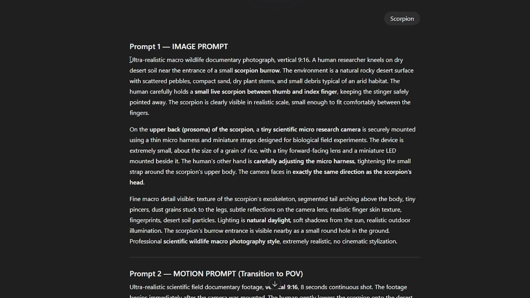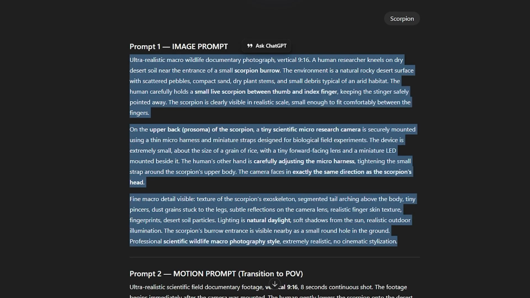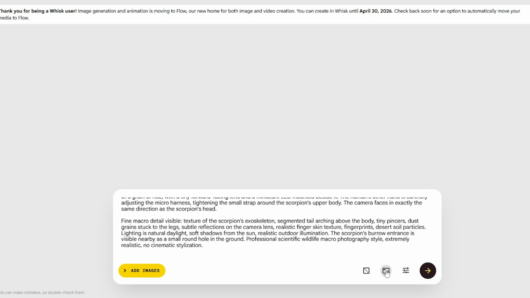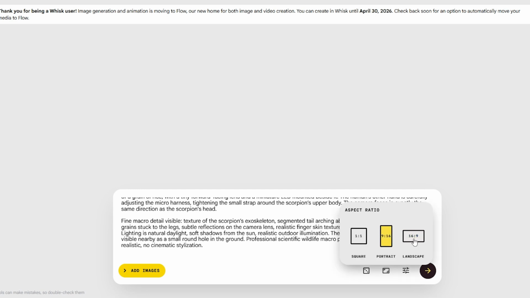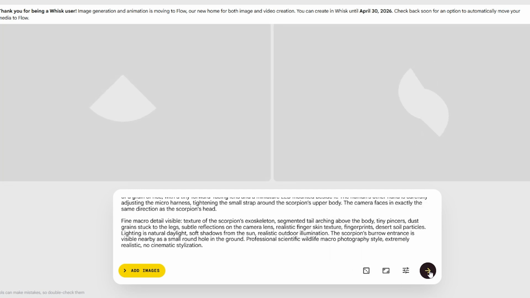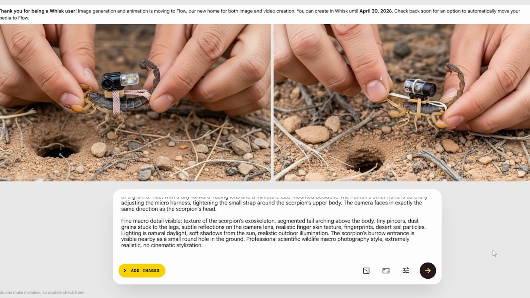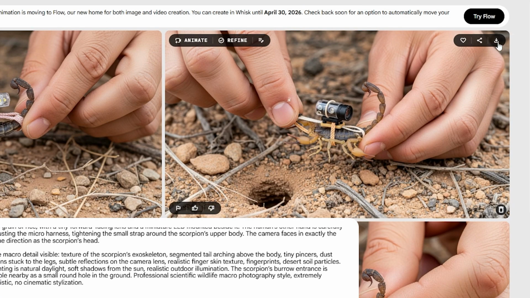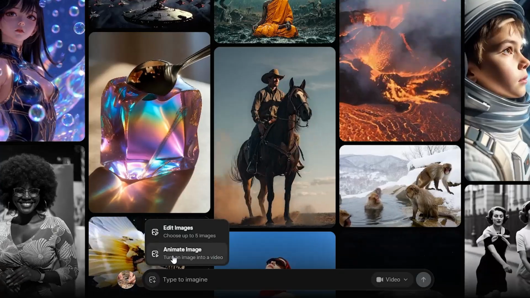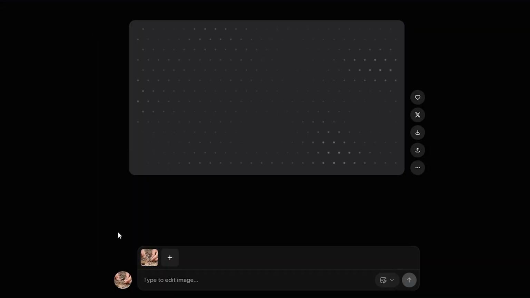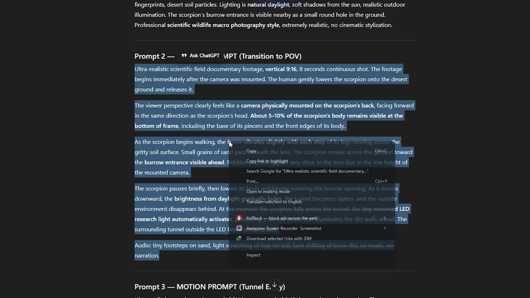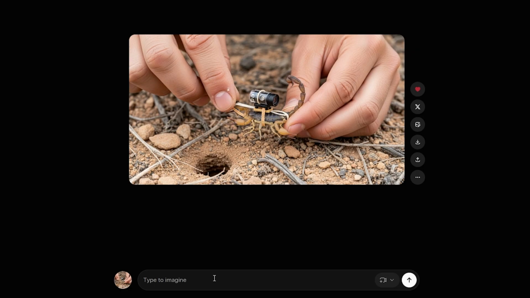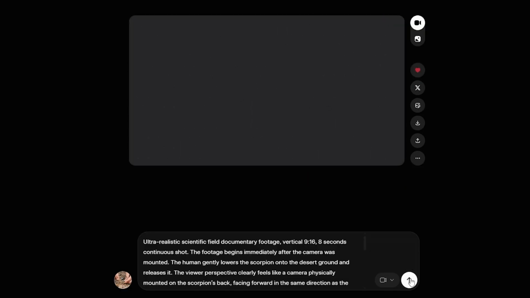Alright, let's continue. Now open Whisk AI. Copy your first generated prompt from ChatGPT, paste it inside, choose your aspect ratio, 9:16 for shorts, 16:9 for YouTube landscape. Click Generate. Within seconds, you'll get high-quality cinematic images. Not perfect, generate again. Keep regenerating until it looks like a movie scene. Once satisfied, download it. Now open Grok AI, upload your image, go back to ChatGPT, copy the second prompt, paste it into Grok AI. Generate.